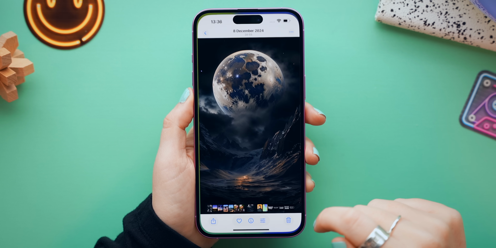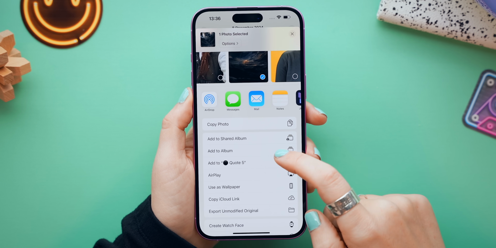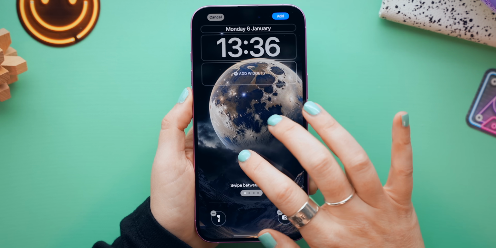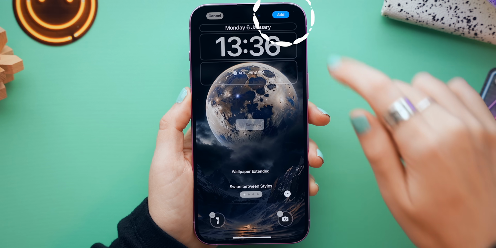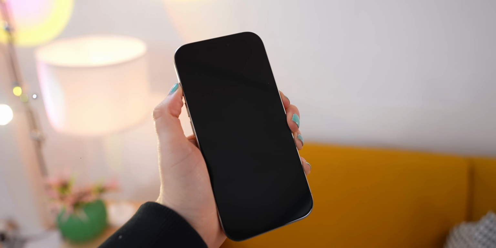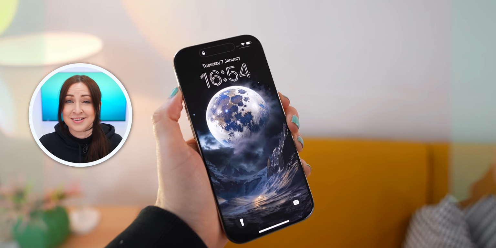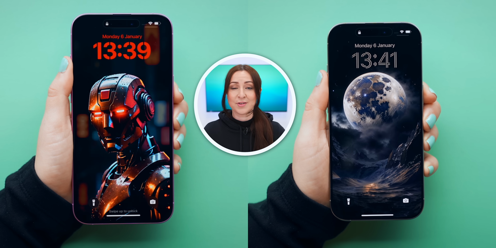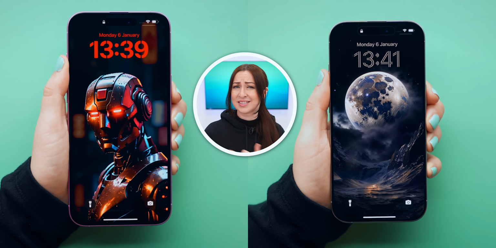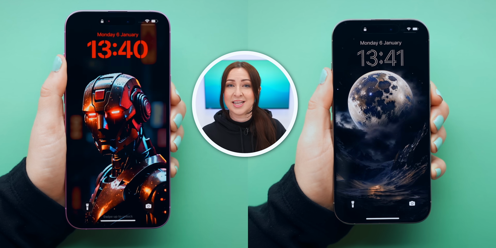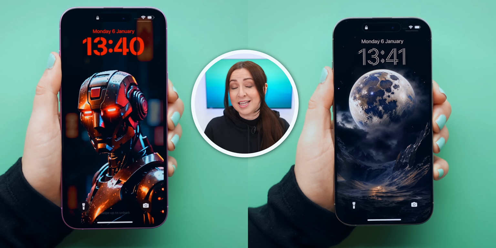And before we move on, one more wallpaper style you gotta know about is if you have an image that's really contrasty like this moon one, and choose to set this one as your wallpaper, you get this subtle animation which makes unlocking your iPhone just a bit more fun. And this trick works with all kinds of images like patterns, robots, landscapes, you name it. It's a small detail, but it can make a pretty big difference. But we are just getting started.